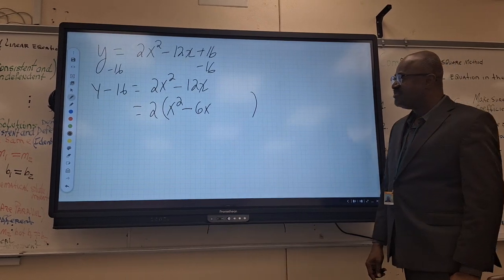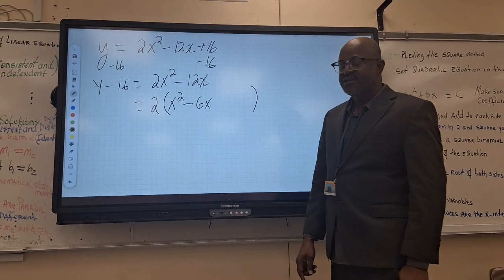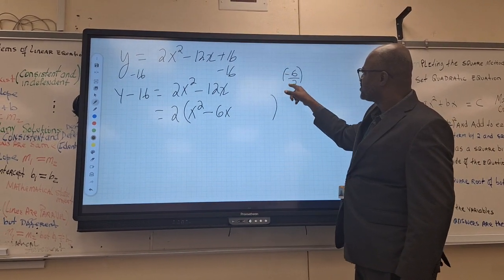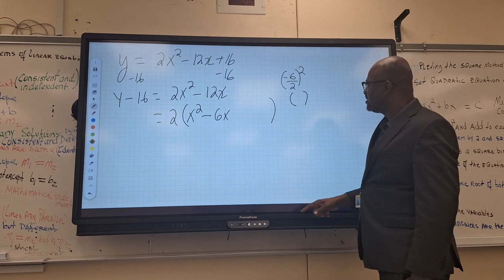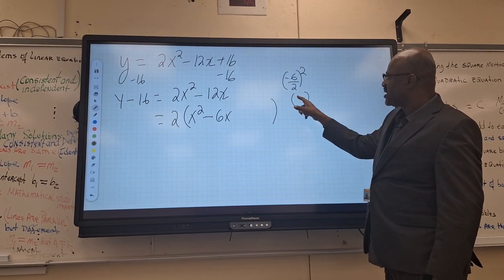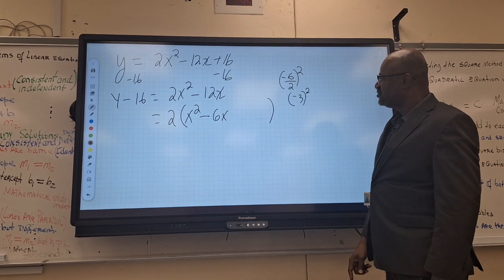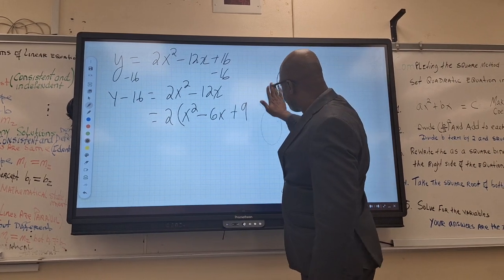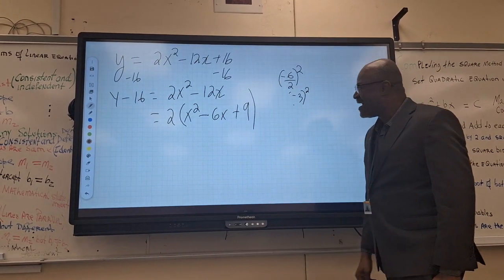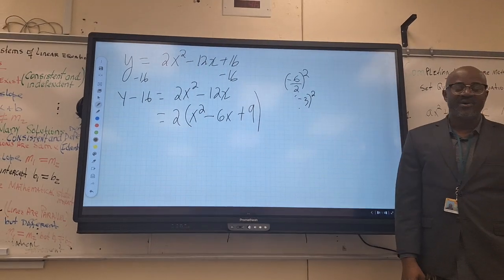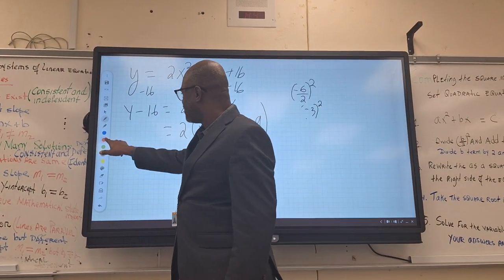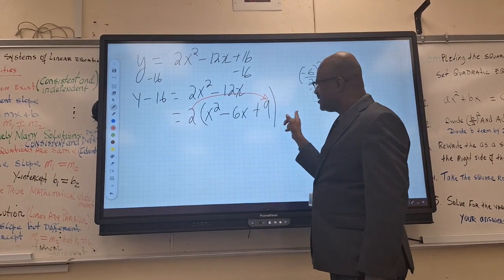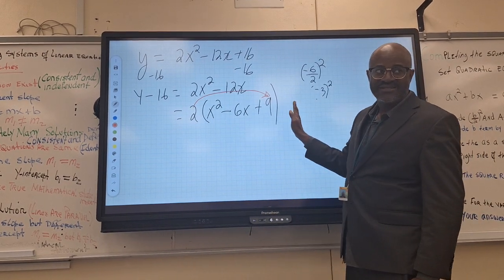So we always take the b term divided by 2, squared. In this case, we're going to take negative 6 divided by 2, then we square it. When you divide by 2, you end up with negative 3. You square that, and that will give you 9. That will be positive 9. So be careful. You will see that you add 9. In reality, you do not add 9. You add 2 times 9, if you do the distributive property. What is 2 times 9? 18. In reality, you add 18 on that side.